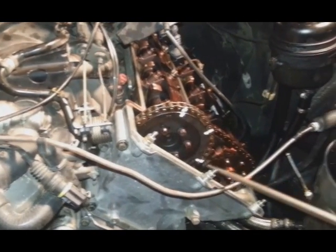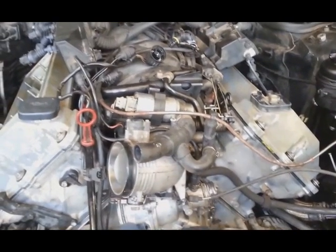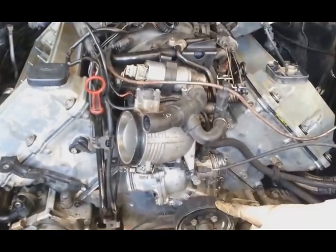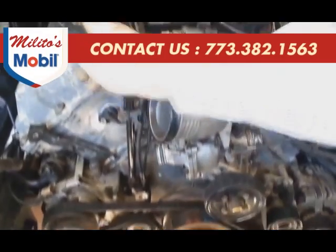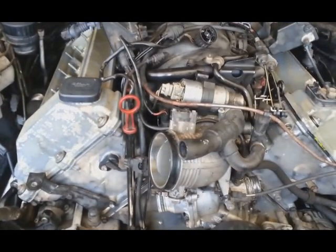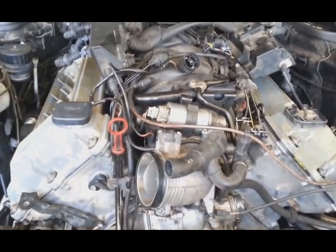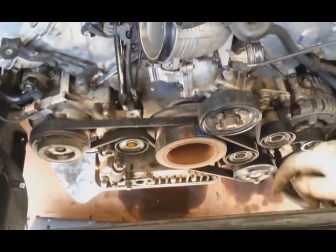Now we're ready to install the valve cover gasket, both sides. So I'm putting everything back together. Water pump. All the belts are on already, and I'm doing the valve cover gasket right now. I still have a couple hours to go. The radiator has to be put on too. Fan.